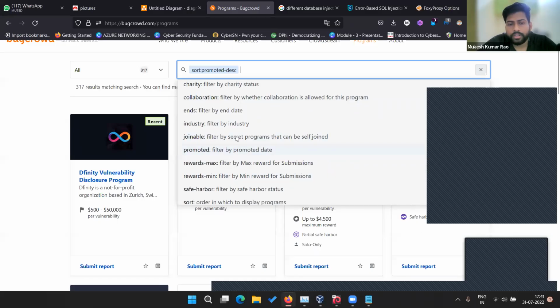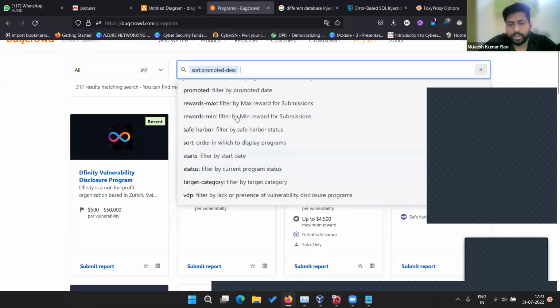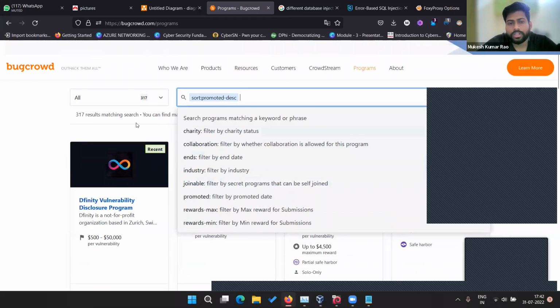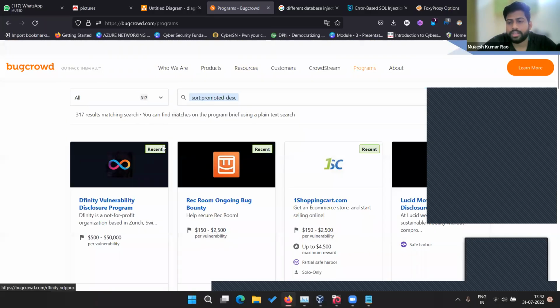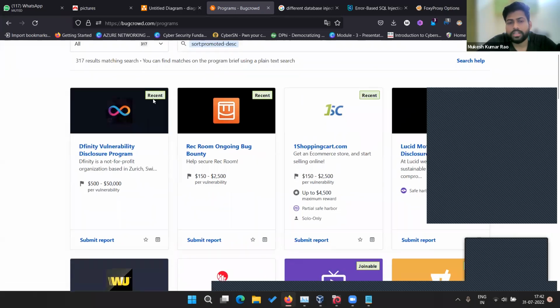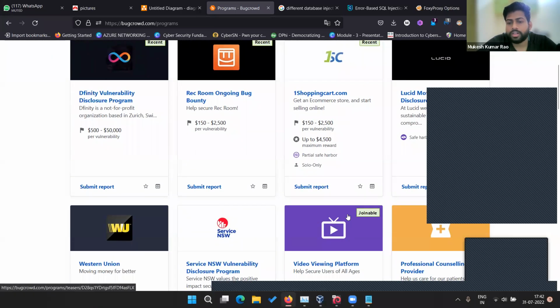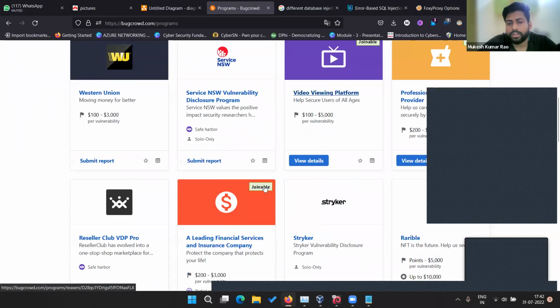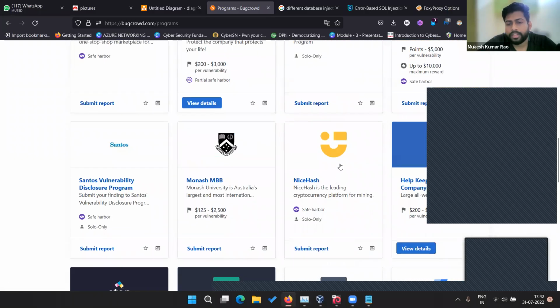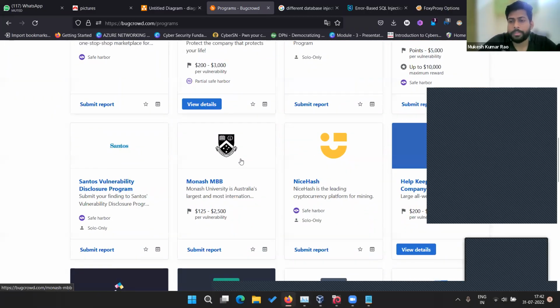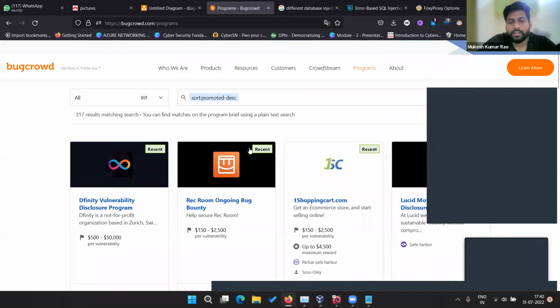So you will get this industry. This filtration is available, like sort by date or which are the latest ones. So you can go with the latest one. So you will get these recent ones. You can click, these are the latest updates. So these are the newly listed companies that you can join, and then you can do testing. These are the older ones. They haven't updated any new policy or new link. So wherever you see this recent, you can go and do the testing on that part. Okay. So that's how you can get new links.